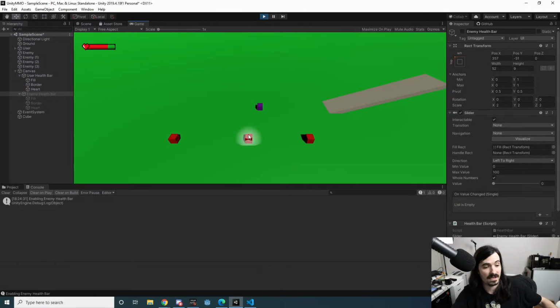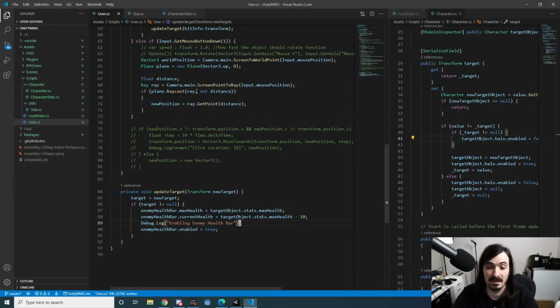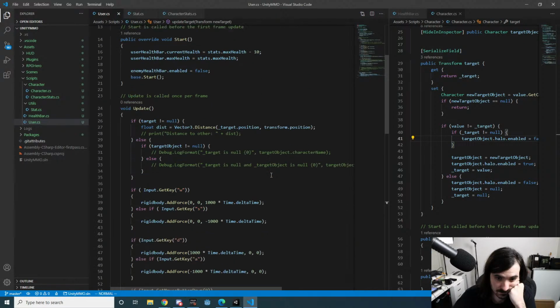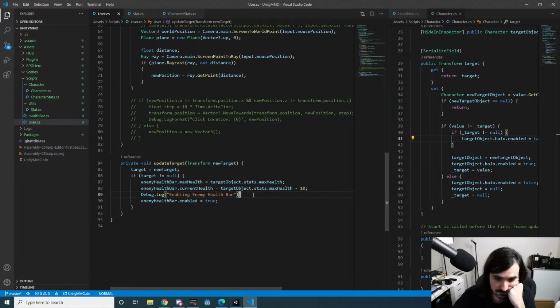So we know that it runs. It just does not like that, it just doesn't want to enable it. Great. So much fun.